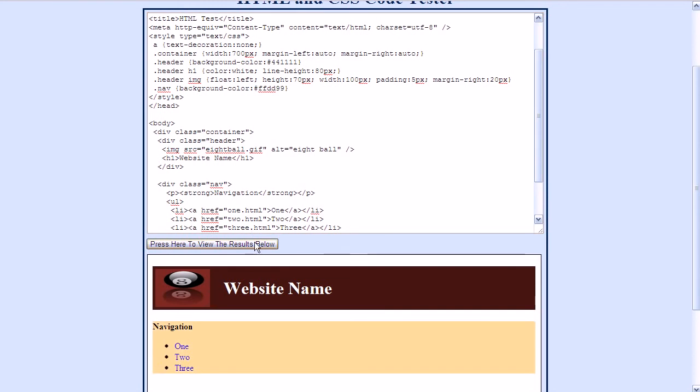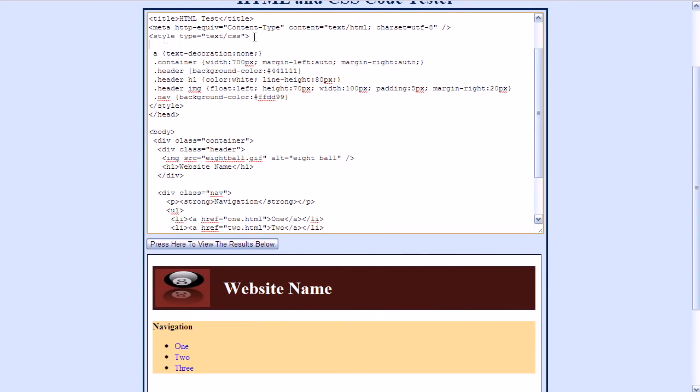And one thing you'll notice here is that I have a space between the header section here and this navigation section. And the reason for that is some of the tags have default settings for padding and margin that is not 0. So what I can do is go up to the very top of my style section and use an asterisk, which is a universal selector. This means that the style that I put here will be applied to all of the tags within my web page. So the styles that I'm going to add are padding, and I'm going to set that to 0, and then also margin.